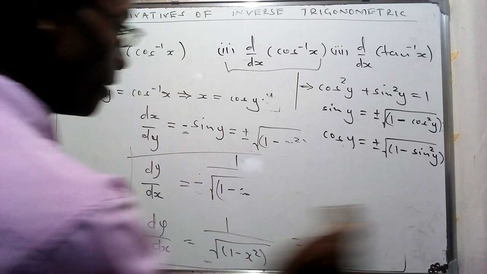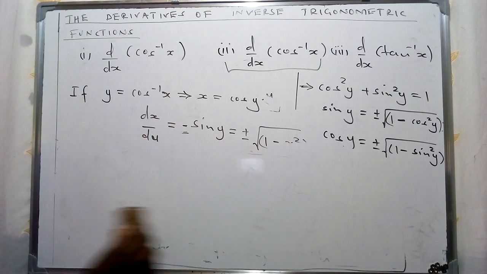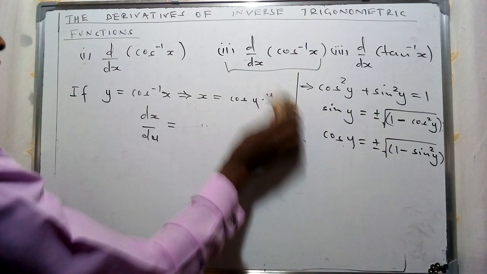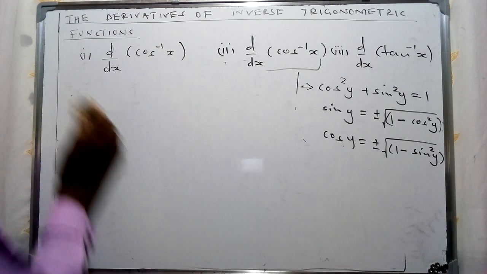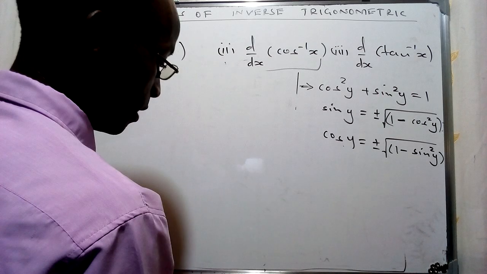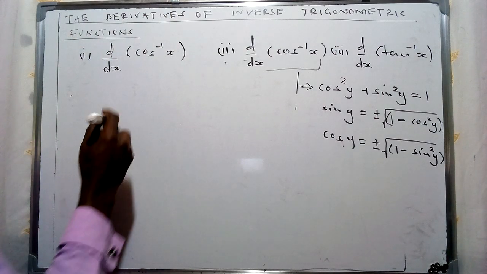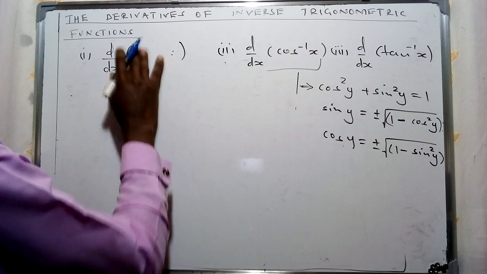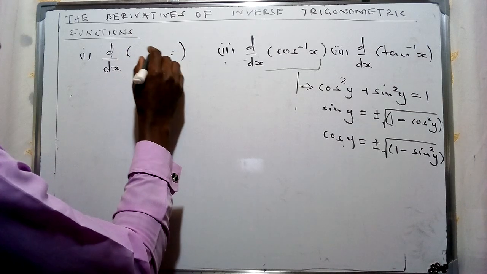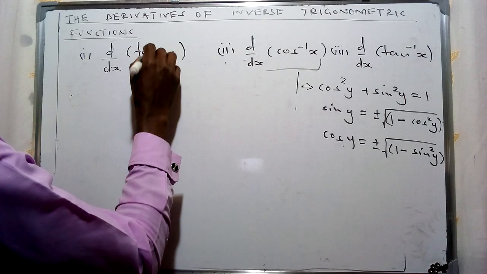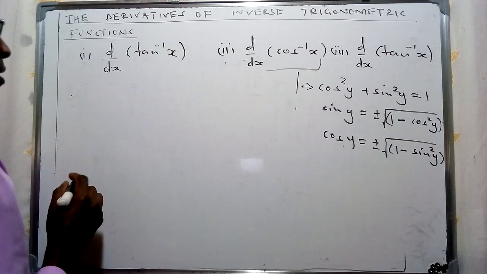So let's look at the last case, whereby we are required to evaluate the derivative of the tan inverse of that particular function, and try to see how we can represent it. For the tan inverse, I can simply change the first one to do an evaluation with this one. So we have the tan inverse of a function x.